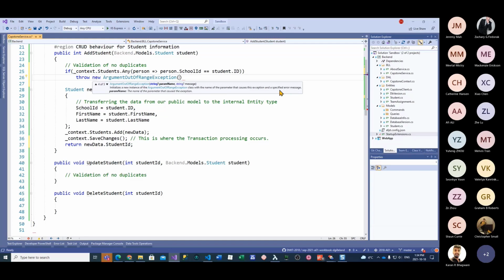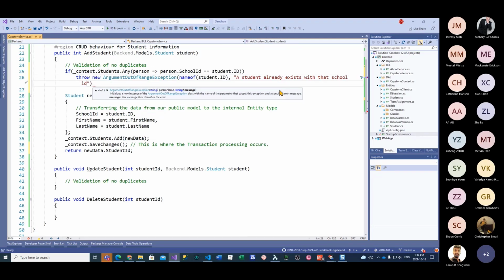So name of student ID, and the message that we'll wind up putting in there is: a student already exists with that school ID.